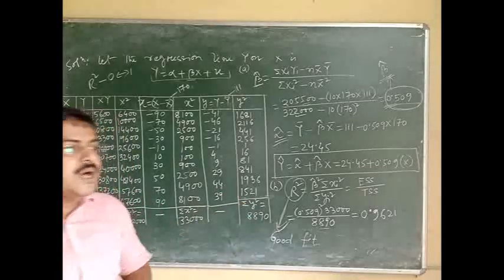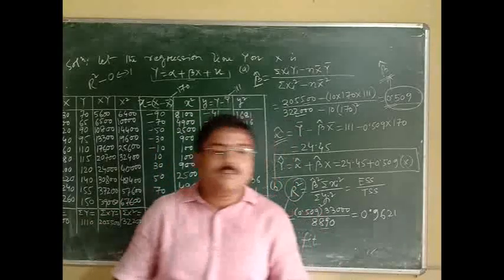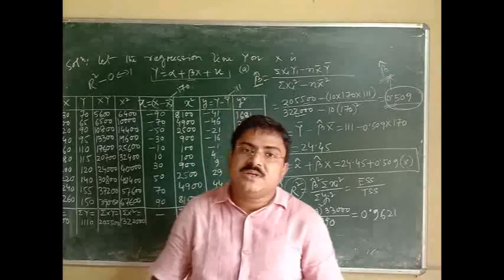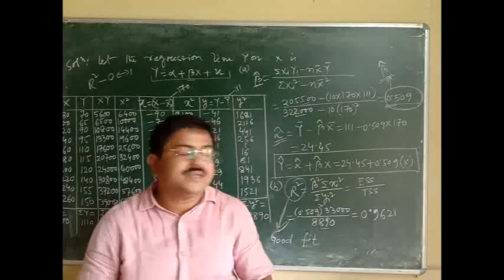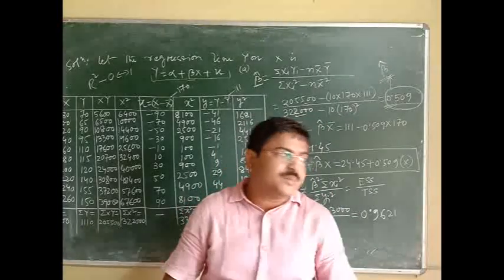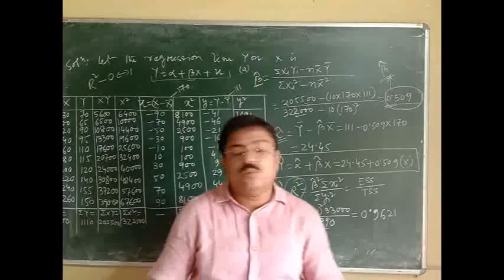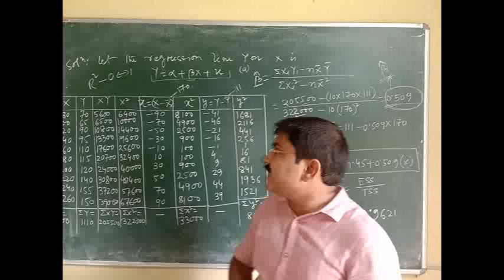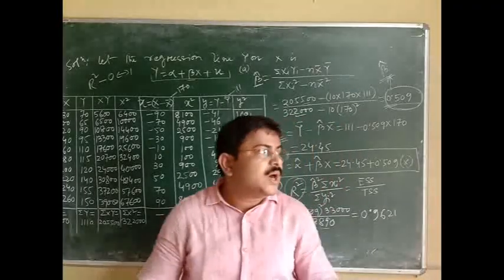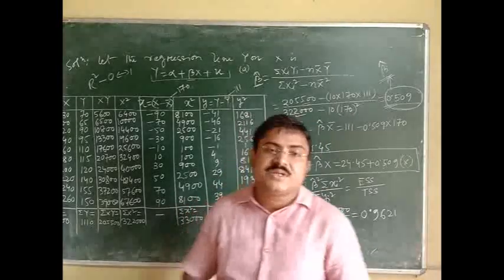In our next class, we shall go for the BLUE test. What is BLUE? It is the best linear unbiased estimator. It is said that your OLS estimators, alpha and beta, are BLUE, that is, best linear unbiased estimators. We have to prove whether the OLS estimators follow the BLUE norms or not. So in our next class, we shall derive the BLUE test, and we shall show how the least squares estimators are best linear unbiased estimators.